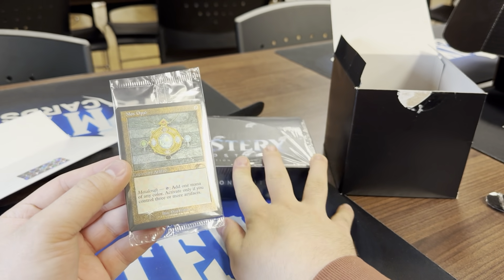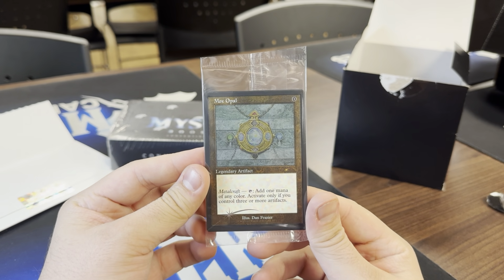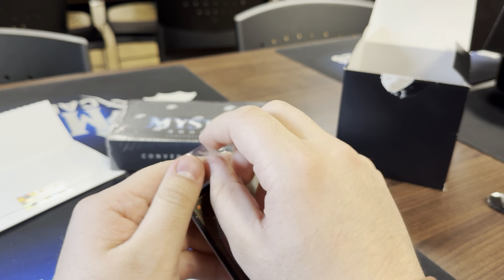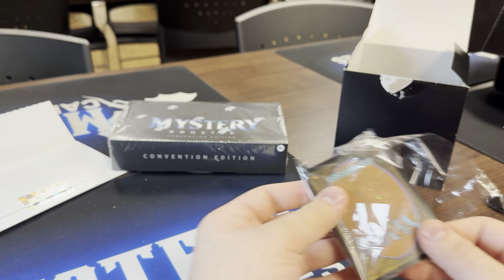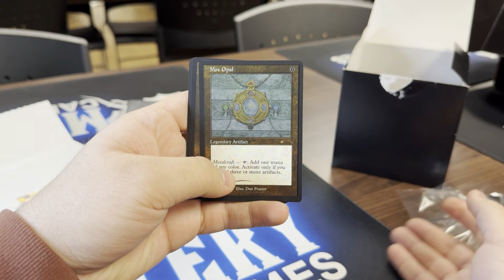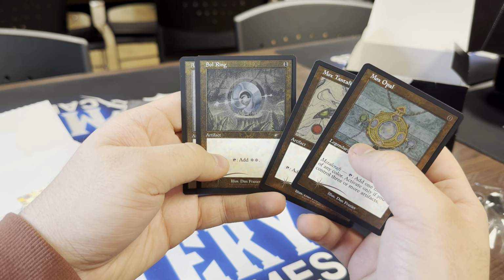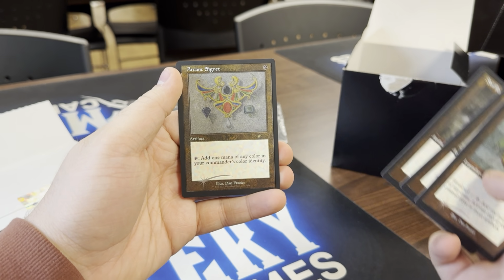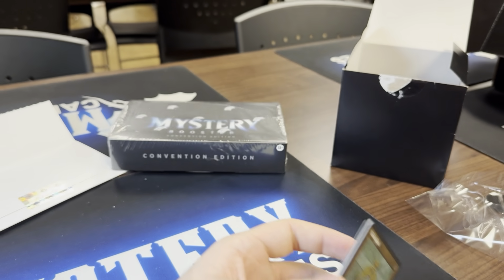Beautiful Mox Opal. I mean, anything with Dan Frazier, and you have to be excited, right? This alone does make this crate quite enticing. I will say prices on these obviously dipping now that people are opening these, but the Mox Opal's still like 90, and then you get Mox Tantalite like $1.50, the Soul Ring like 5 to 10, and the Arcane Signet like 5 to 10. So 100. Let's just consider this $100 in value for the secret lair, right?